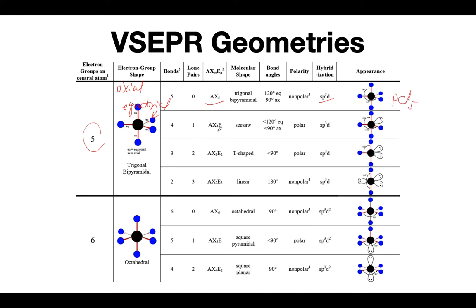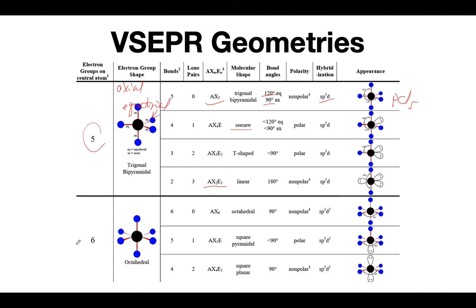Now here, you see equatorial will be 120, right? Axial will be 90 degrees. For this case, you have a seesaw we mentioned earlier. One of them will show like these structures. So the bond angle, notice, will be smaller. So this will be sp3d orbitals. And this case will be AX3E2. So then that's a T-shape as I mentioned earlier, right? T-shape. So these are the bond angles, with this one less than 90 degrees. And if there are 2, in this case that's AX2E3, this will be linear, so nonpolar now.